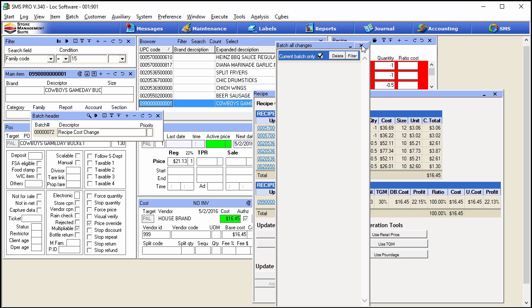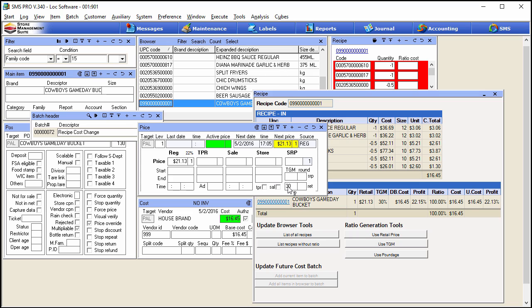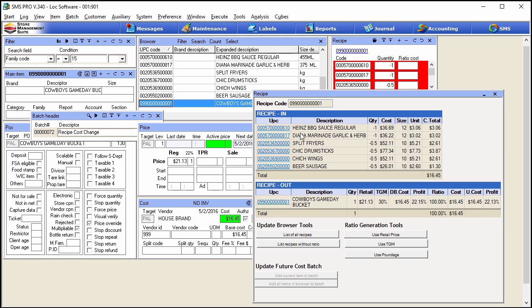You can see the table over here. Let me get this out of the way. The table over here for the recipe analysis, all of that stuff updated. Our profitability went down. Remember, we set it up over here, target margin of 30, but it went down because of that price increase from these two items up here. So all that was automated with just a couple button clicks, and away you go.